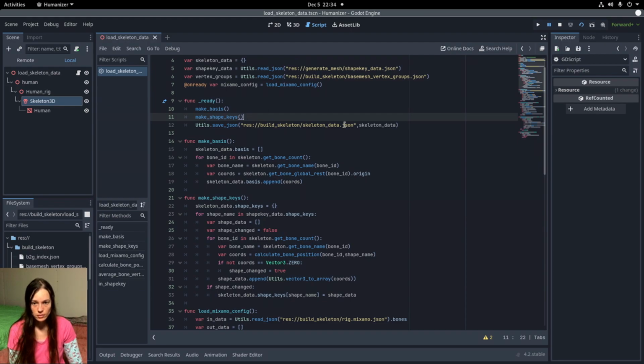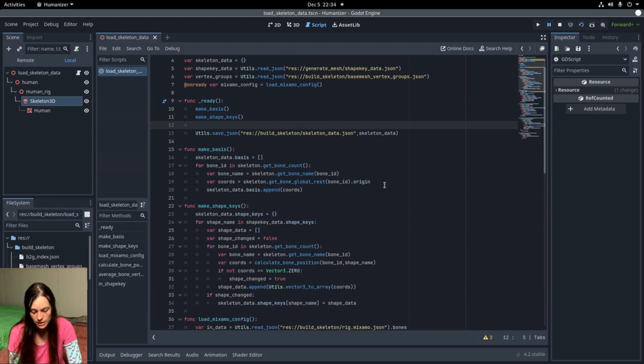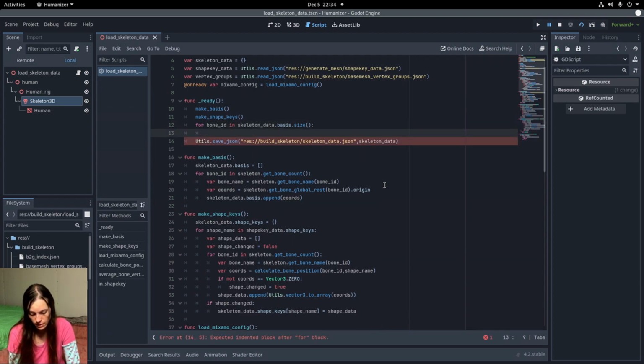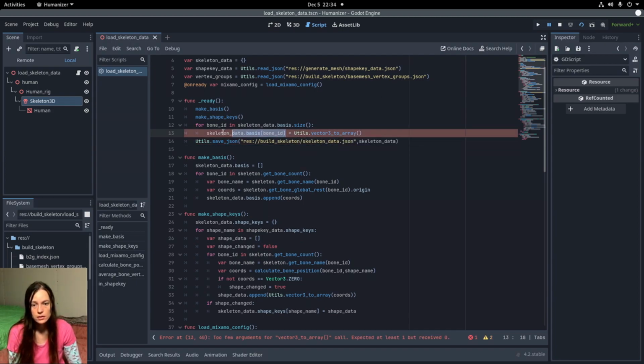So after make shape keys, but before it saves, I'll loop over the bone ID in skeleton data basis dot size, and I'll set the skeleton basis at bone ID equal to vector 3 to array of the basis at bone ID.